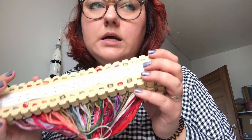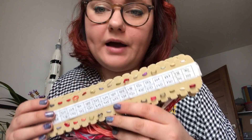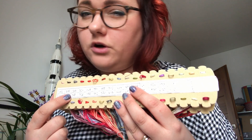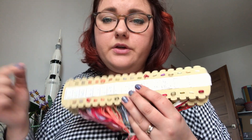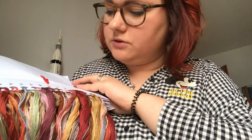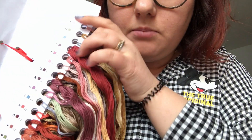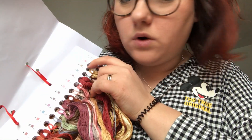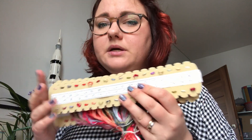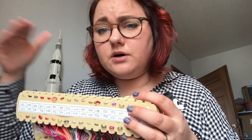This organizer is always next to me, next to my stitching. Whenever I need to find the color for my next symbol or whatever, I search for the right number. If you're using Pattern Keeper, it's easy to see the original DMC number. If your pattern contains code numbers — like if it's a kit, for example Gecko Rouge — they number colors one, two, three, four, five without showing original numbers, so you can have those numbers or symbols on your organizer. For me it's always easier to search by number or sequence — that's just how my brain works.